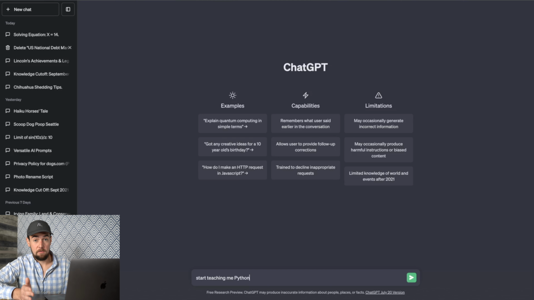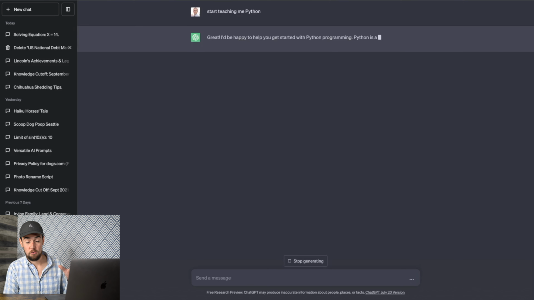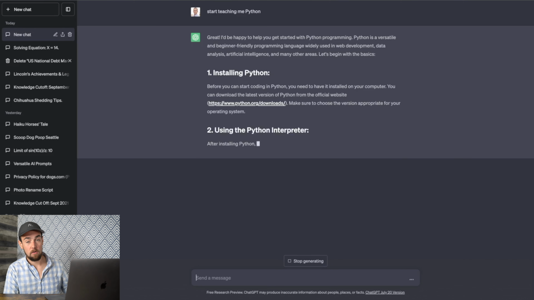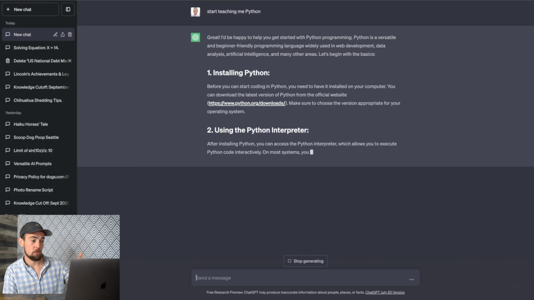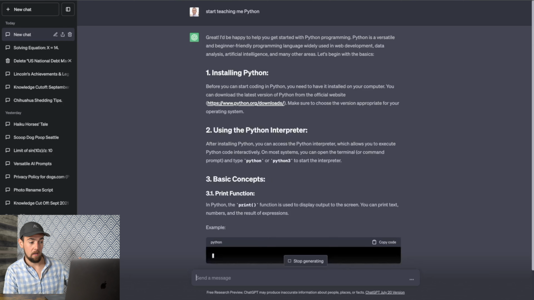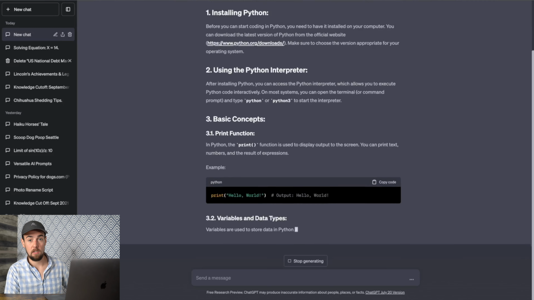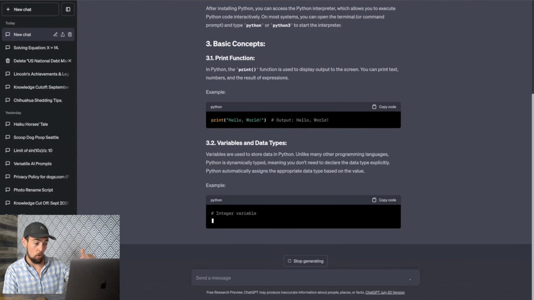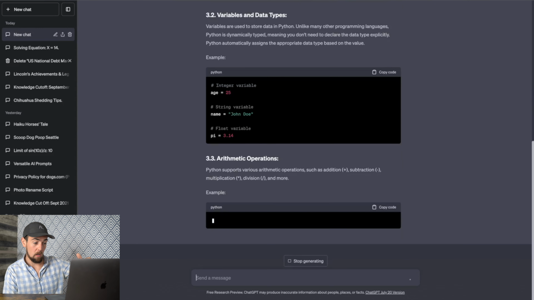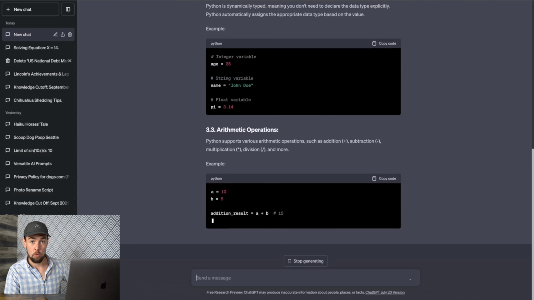Now, ChatGPT is familiar with most of the major coding languages out there, but for example, Python is a very popular one. So my prompt here says, start teaching me Python, and then I'm going to go ahead and click on enter. And I think this response is truly going to blow your mind here. So it starts off by giving you instructions on how to locate and install Python, but then it's able to actually give you code and bring it up in a coding window, giving you visual examples as you go, teaching you the coding language.